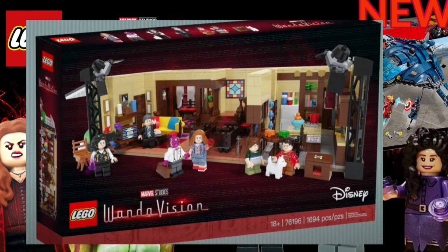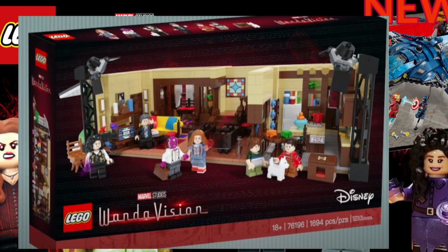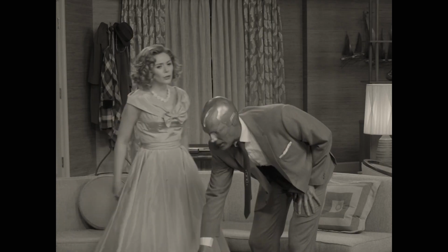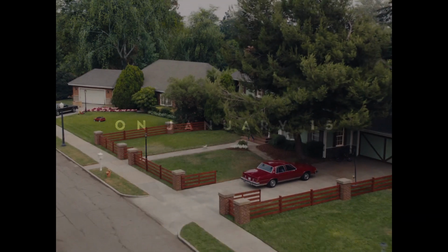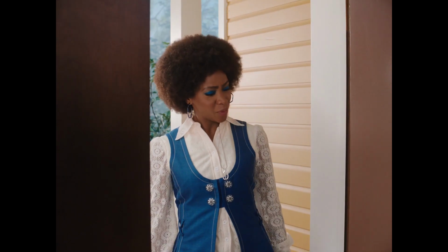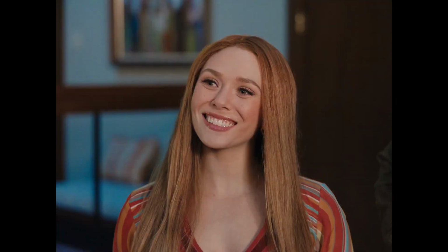Now as we saw in the first few episodes, this house kept changing depending on the decade that was being shown, like the 60s, the 70s, the 80s, and I think it could be really cool to have that element in LEGO. For example guys, we could have the house changing around and you can switch parts out and put stuff in like you would expect from a normal toy, but with LEGO, and you could do that to change around the house and change around the layout of it, and so you could go from the 50s all the way to the 90s.